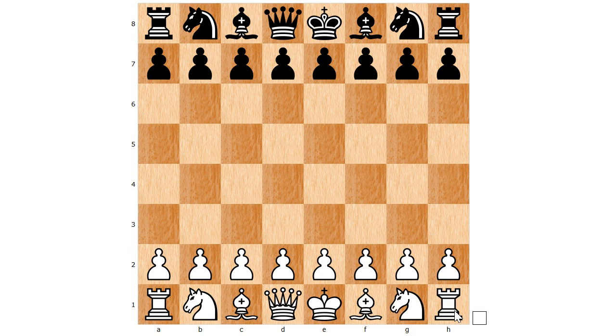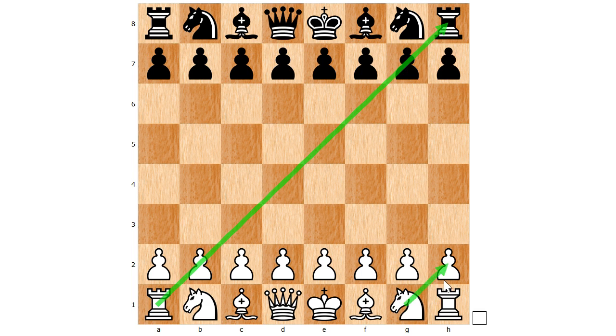On the other hand, a row of squares on a horizontal line is called a rank. So this would be called the first rank, and the second rank, third, fourth, fifth, sixth, seventh, and then lastly we have the eighth rank. Then we also get diagonals. Some diagonals are long and others are short.